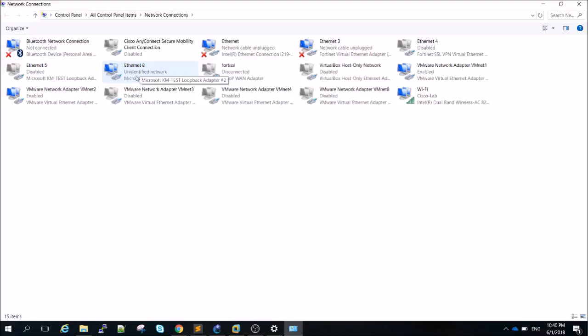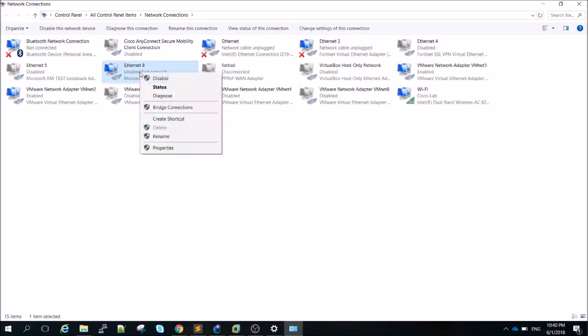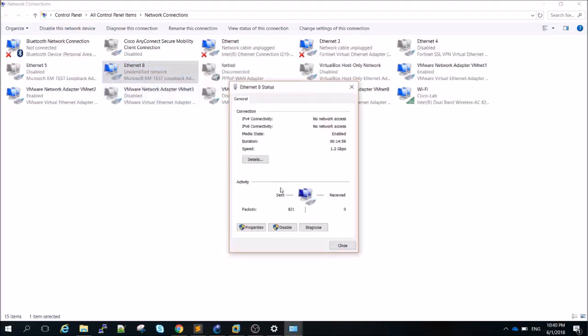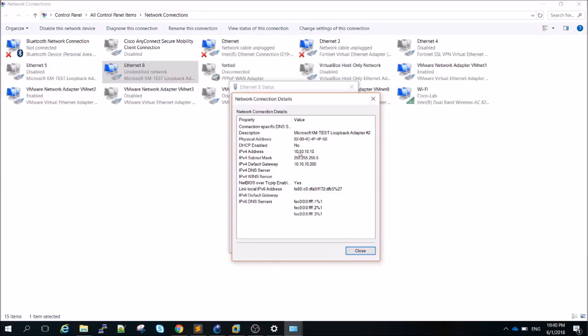This is a loopback interface that you can assign an IP address to, and I have already assigned an IP. As you can see, 10.10.10.10/24, and the gateway is 10.10.10.200, which will be assigned to the FortiGate.